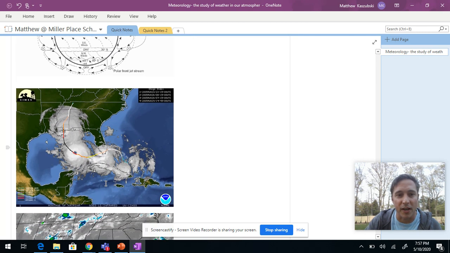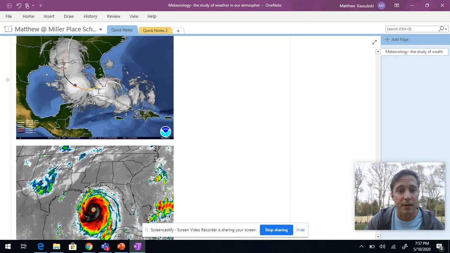So here's Katrina, and you can see that it went over here, hit Florida, and it got supercharged in the Gulf of Mexico. If you've ever gone swimming in the Gulf of Mexico, it's very, very warm. It's like bath water, and you can see that turn. Almost all hurricanes just take that turn. Once they hit about 30, which is right here, it makes that turn towards the northeast. That's because all weather goes towards the northeast in our latitude, right?